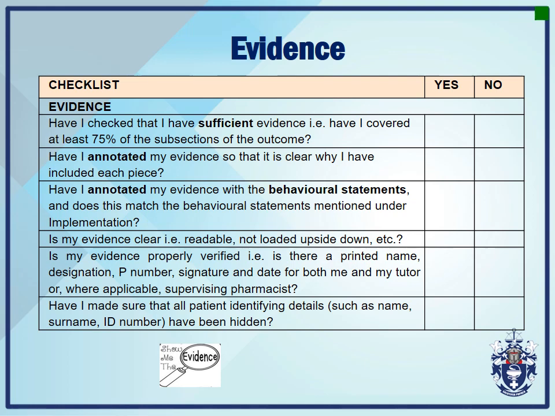Often what we find when we're assessing or moderating is that the annotation is lacking. So remember, annotation is basically highlighting to the assessor and to the moderator the important or relevant parts of that evidence that links it to your learning need. If you can identify and make the evidence clear by annotating which areas in that piece of evidence are relevant to that behavioral statement, then it makes it much easier and less frustrating for the assessor or the moderator, and you're able to relay your story much more clearly.